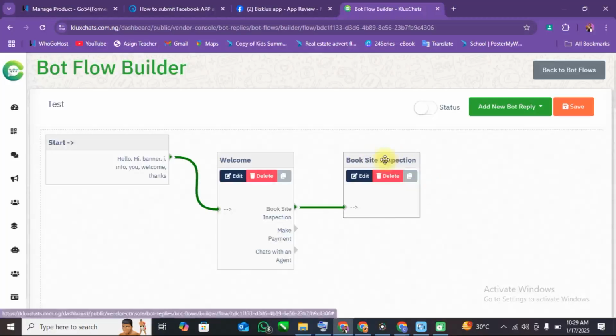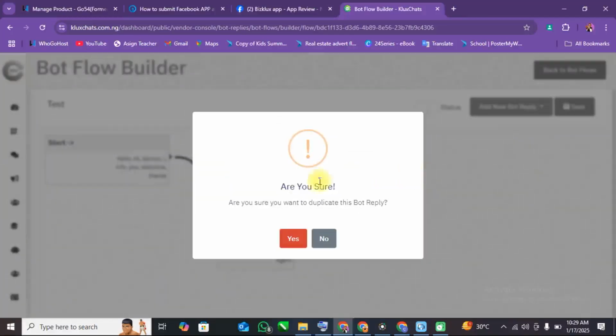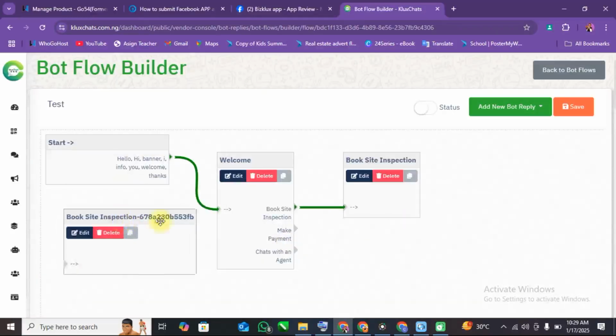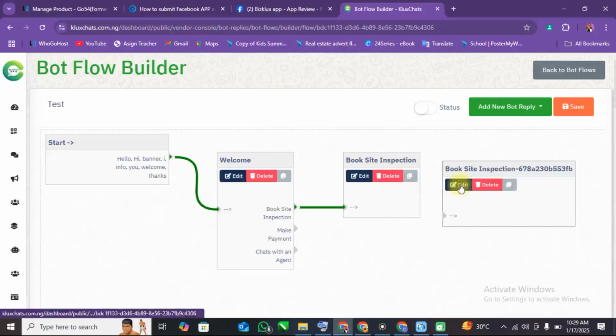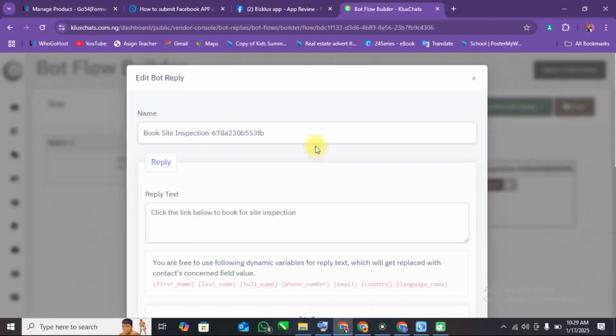Okay, so now we can as well duplicate. Rather than going here to create, I can duplicate this by clicking this, but remember you need to save first. But don't worry, if you didn't remember to save, the system will always notify you to save. So we click here to duplicate. Are you sure you want to duplicate this? Yes. Then it will duplicate it here for us. We can come here, edit. Yes, we save it first. Go back again, click edit.